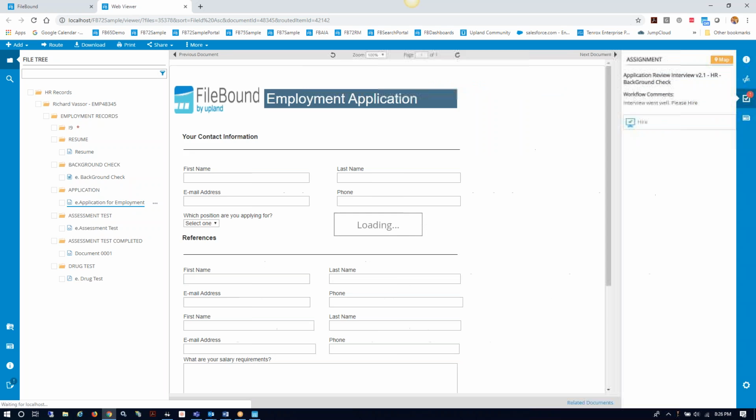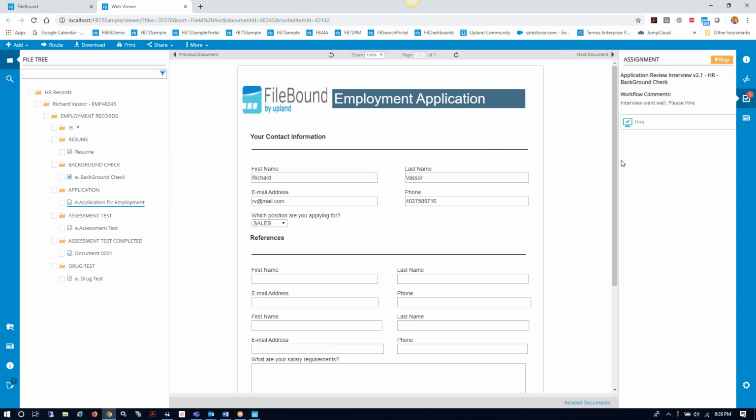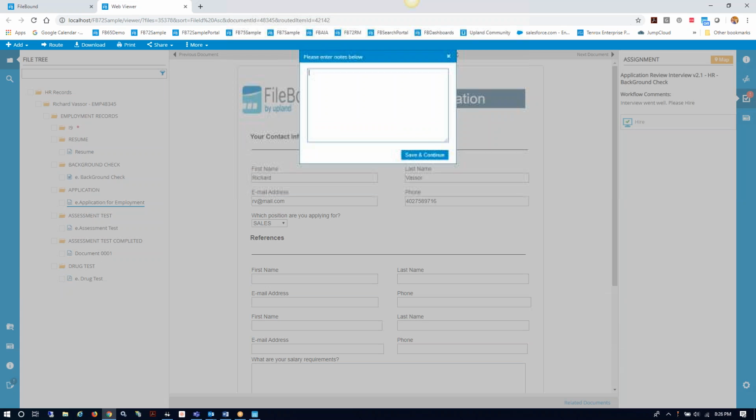So we'll go back to application here. And now that we've got that taken care of, we can actually say hire. Okay, and maybe it's please create hiring packet.